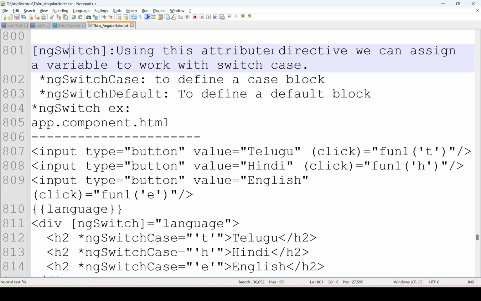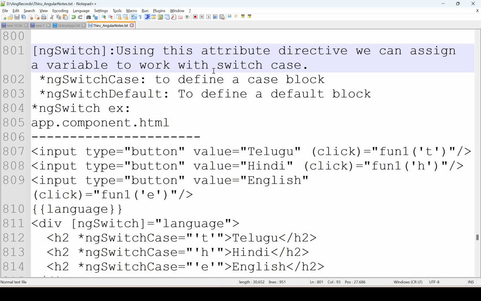Using this ngSwitch attribute directive, we can assign a variable to work with the switch case. In a switch case we need to provide a variable, right? The variable decides in which case we need to execute our logic.